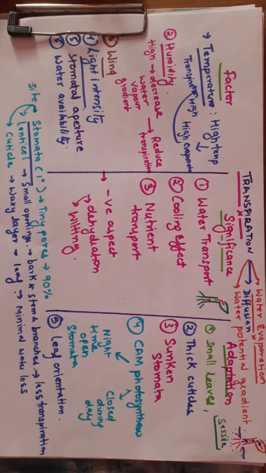So usually in general, in most plants, as the light is there, right? So light is much needed for the photosynthesis. So during the light hours, the stomata of the plants are open, okay, and they will be closed in the night. However, in the CAM photosynthesis, the stomata are open in the night and they are closed during the day. So if they are closed, then there will be lesser transpiration through the stomata. So this is also one of the mechanisms.